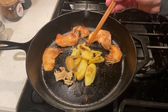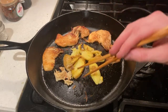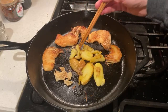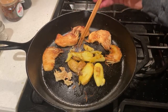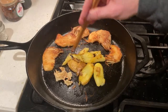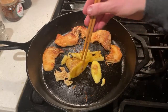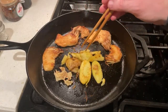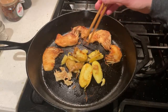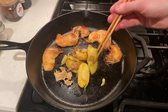I don't know if I want to wait for this potato to really turn crispy, but it's cooked already. I just want to eat some potato and mushroom and butter. Late night potato butter mushroom snack. That sounds all right. Would be better if the potatoes were totally brown and crispy. Yeah, but they're getting kind of nice in the pan here, taking on a little bit of crisp and color.